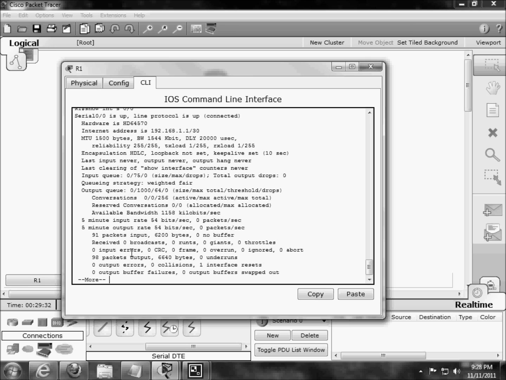The show interface serial command determines the bandwidth setting on the serial interface as shown. So I'll show you right here where the bandwidth should be. Bandwidth 1544, which is perfect. So that's our current bandwidth setting, and that looks pretty good right there.